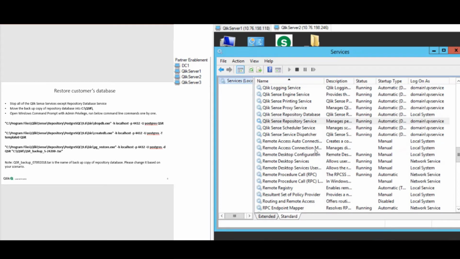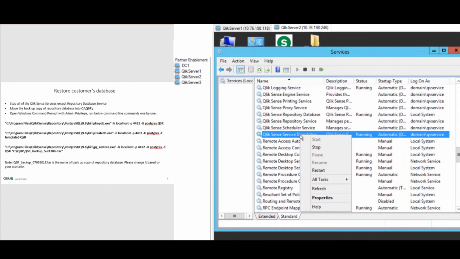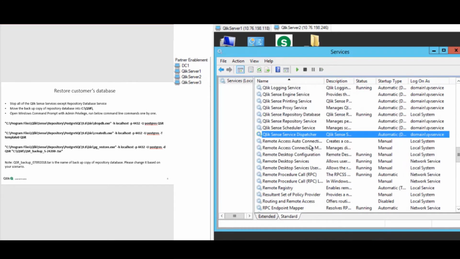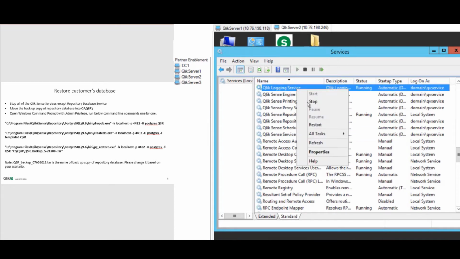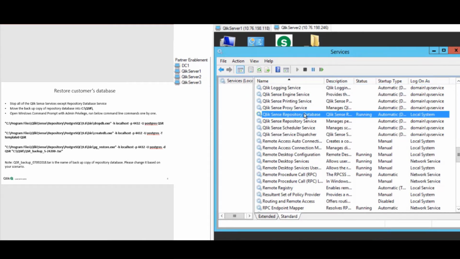After installation of Qlik Sense, we will proceed to stop all the Qlik Sense services except for the repository database service. Now the services have been stopped.